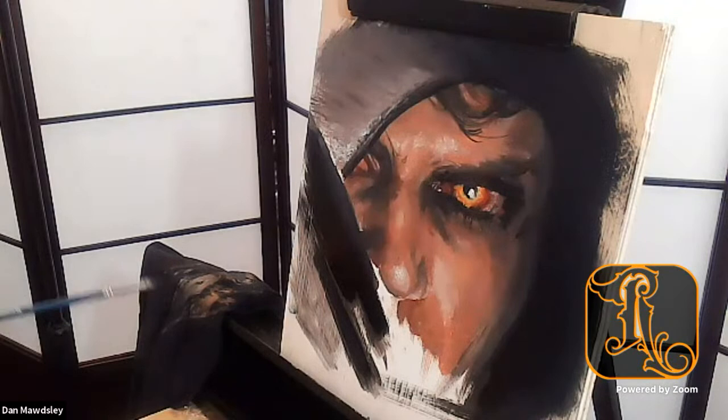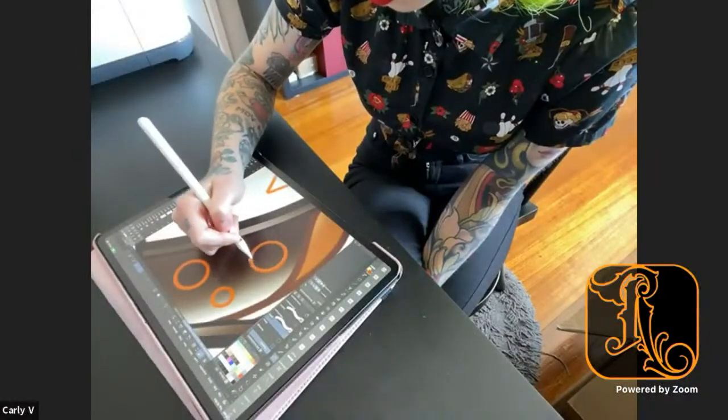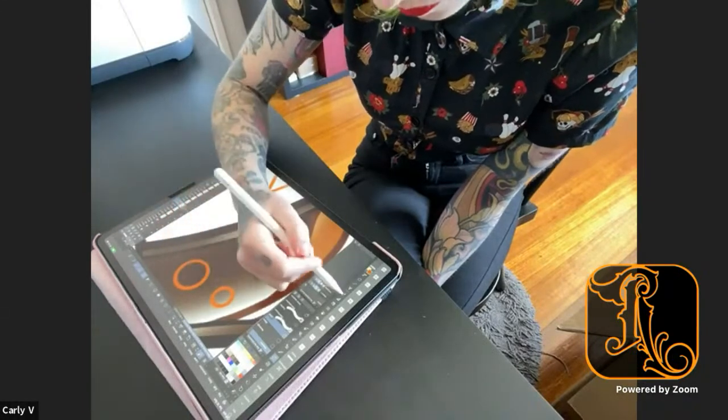I'm probably going to go back through just about every tattoo I do and layer. It's not about touch-ups or fixings or anything, but there's only so far we can push the skin, obviously. So it's nice to be able to go back, especially for fine details. There's only so much you're going to be able to get in a tattoo.